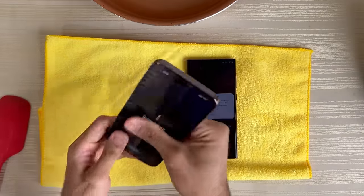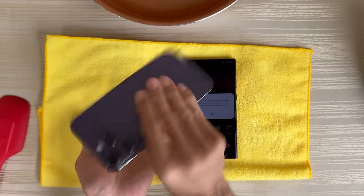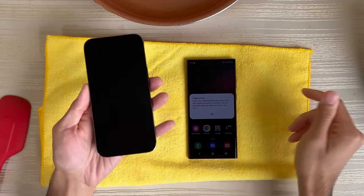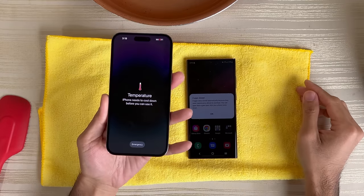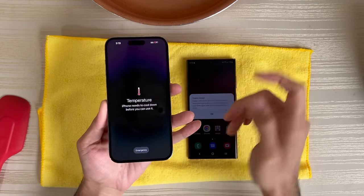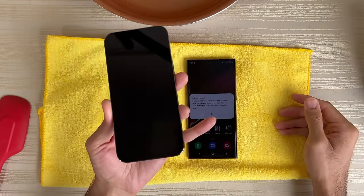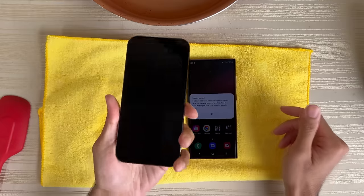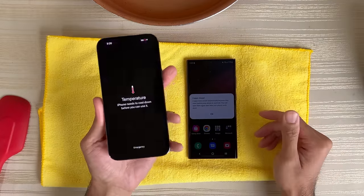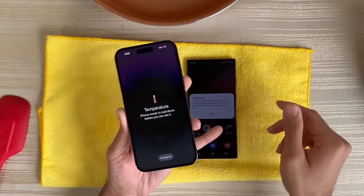What if I try to shake it, fling some of this water out? What's gonna happen? All right, will that kind of cool it down a little bit? All right, let's check it out. Nope, it's still doing that. I can't swipe, can't do anything. I can make an emergency call, but that's about it. Screen turns off after about a second or two. So yeah, this phone, you're gonna have to wait until it cools down completely before you get any kind of functionality back. Well, let's see how long it takes.